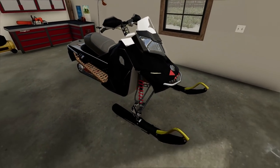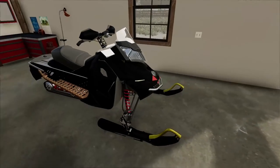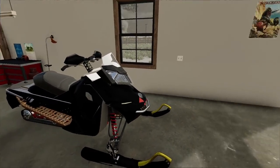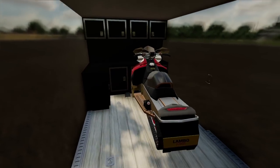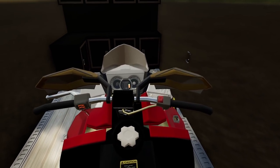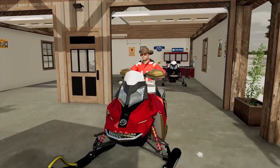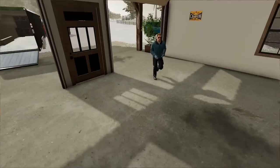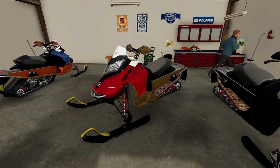And it's got the entire package to it. It's got red tracks right there, the accents, and then the shocks are red too. So it's got some nice accents to go along with it. And then here's probably my favorite one. This is the red with the gold. This is special edition. They made this one in 2021. So it was an exclusive color from Bombardier that makes Skidoo, the manufacturer. If you've ever seen a Sea-Doo, they have the same color packaging like this. But they're looking good.